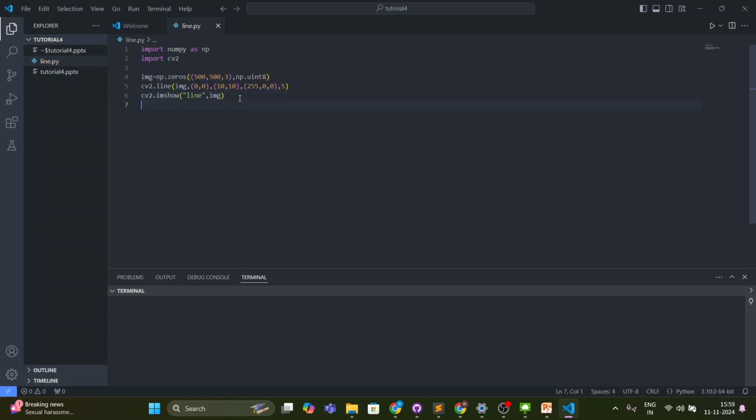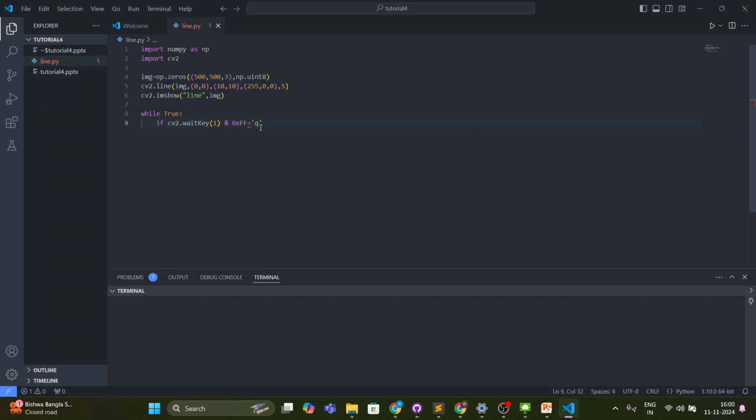We want to display the line, and the line should stay visible until we hit the q key. So while True, cv2.waitKey(1) and 0xFF equals ord q, the small q.